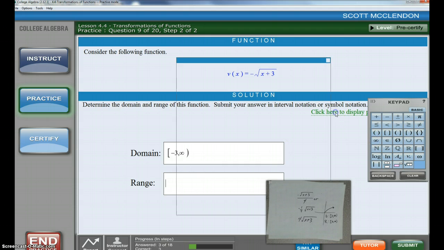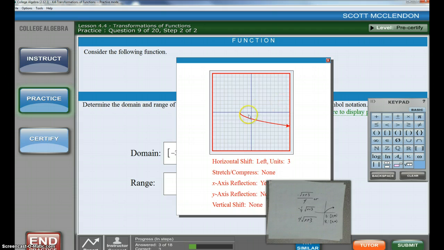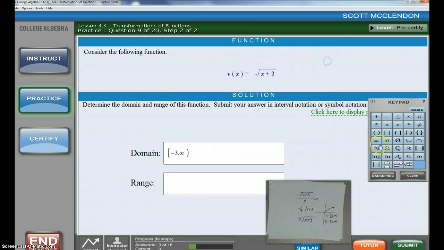And then the range, well, look what happens on the range. It was going upwards, right? It was from 0 to infinity. Well, you're not going up anymore on the y-axis. You're not using any of these up higher. It's never going to cross the x-axis here. It's always going to be in the bottom part of the y. You're going to use all these y values. So from negative infinity all the way to 0. Since you reflected over the x-axis, you basically reflected the range over. So we're going to go from negative infinity to 0.